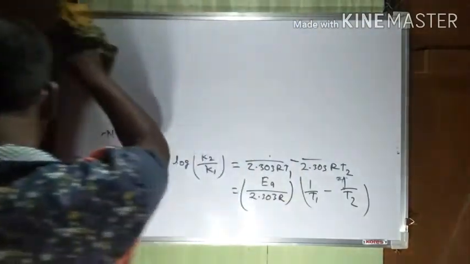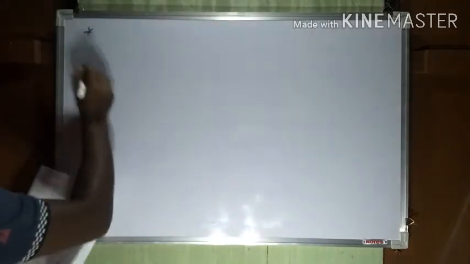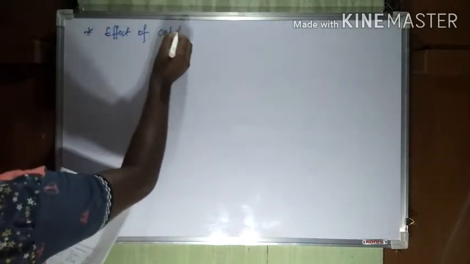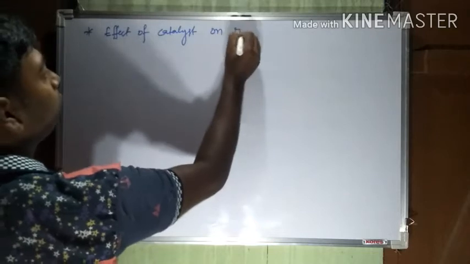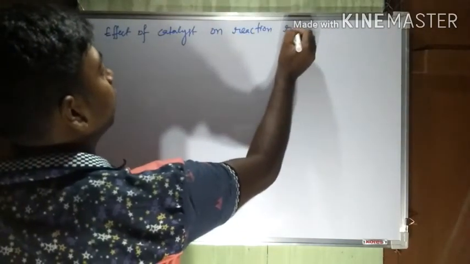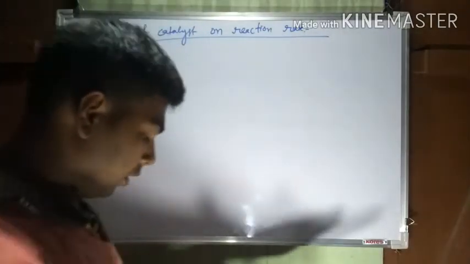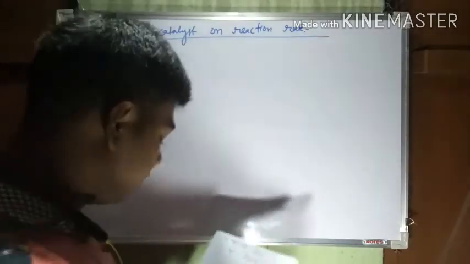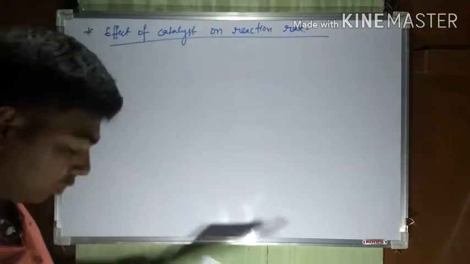Next topic is the effect of catalyst on reaction rate. Okay, what is the effect of catalyst on reaction rate? First of all, to note this concept, we have to know what a catalyst is. The effect of catalyst on reaction rate. I have written some points so that you will understand very easily.